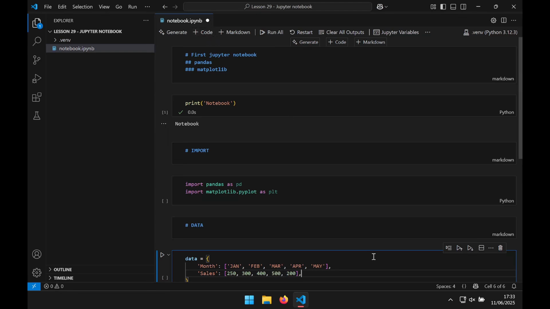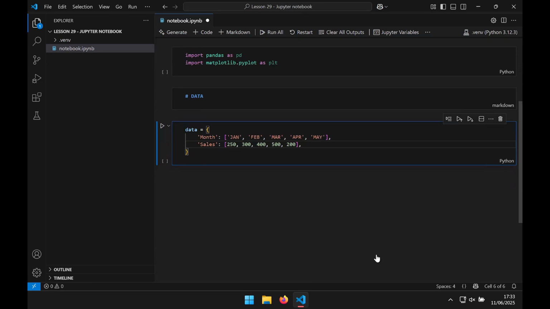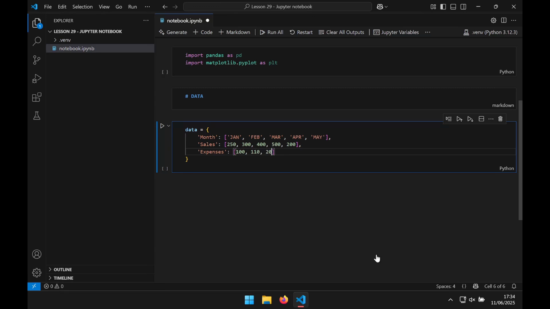Let's go a bit down. New line, "expenses": [100, 110, 200, 300, 150].